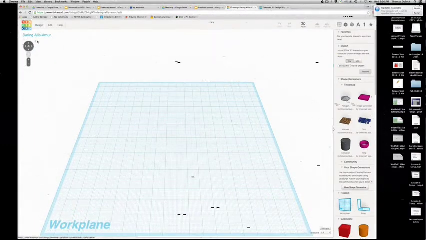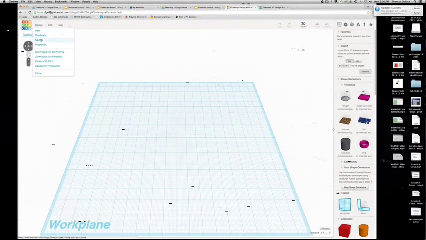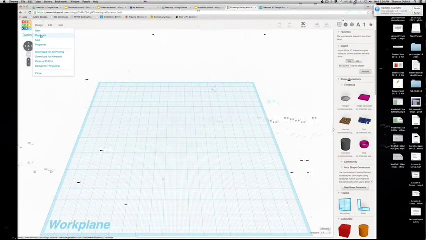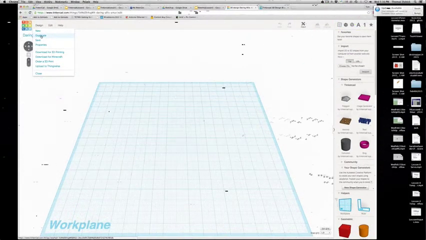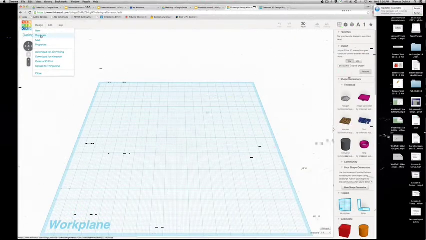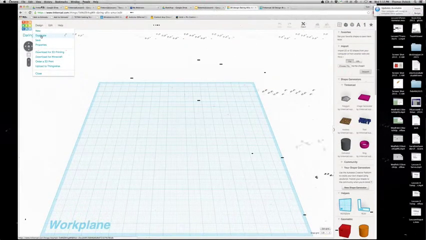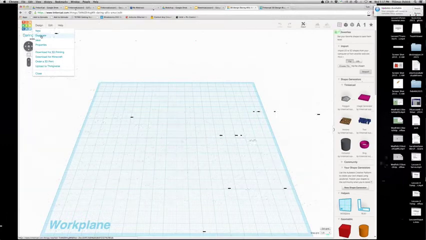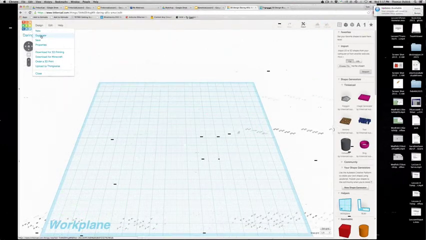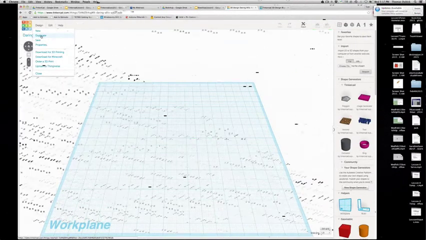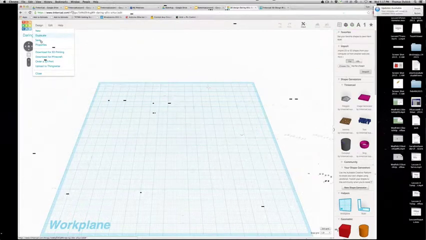First of all, let's look at this pull down menu under Design. You've got new design. You can duplicate a design. So folks, if you build something, duplicate it and work on the duplication, so that way you don't mess up something you spent a lot of work on. Be ready to duplicate it and make copies of it. That way if you start making some changes and you go, man, I don't like these changes, you can go back to your original. So that's an important point.